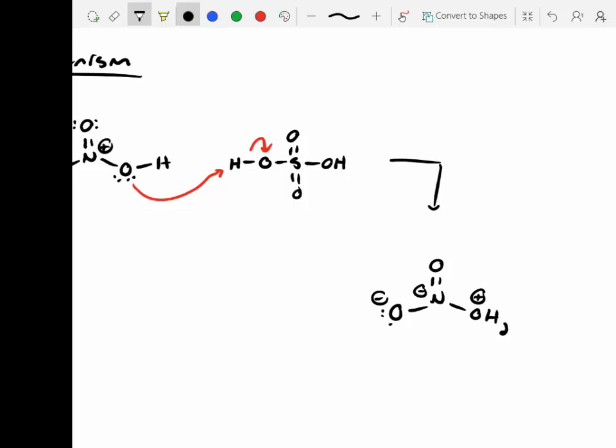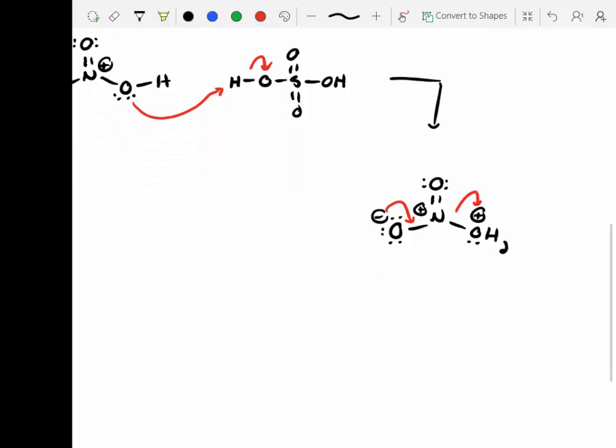So this molecule looks super unhappy. Oops, that should be a plus. Thank you. There we go. So we've got protonated nitric acid. This is a super unhappy looking molecule. However, we've got water on there that can act as a good leaving group, right? So this negative charge will actually pop down and kick off our water as a leaving group. When we do this, we form this funky looking molecule.